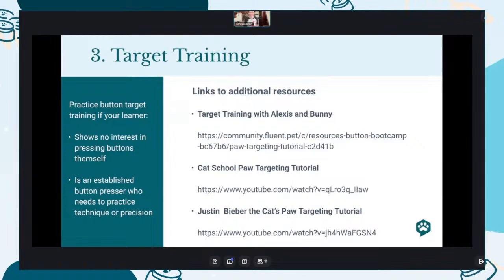Doesn't mean, again, that they're less intelligent, that you've done anything wrong. When in doubt, help them out. If you see them thinking about it, staring a button down, batting near it, tapping near it, hitting it, just not hard enough to activate, particularly with cats, you'll see a lot of batting, which makes sense. That's how they interact with things. So if you're seeing a lot of that, I can make my screen a little bigger here for you. So if you're seeing a lot of that, when in doubt, help them out. So they're trying to activate it.